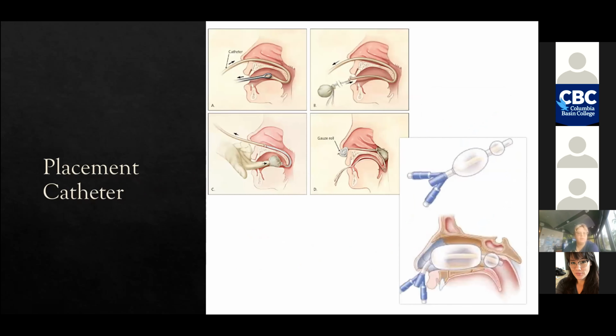So then there's also the option of using a catheter. I thought this was interesting because I was like, is it really a Foley catheter? And in some of the videos I was watching, it really was just a Foley catheter. But I mean, you use what you've got to use, right? So you shove it in through the nose, and then you grab it from the back to make sure you can see the balloon, inflate the balloon, and then you pull it back through. That way you get a good posterior seal.